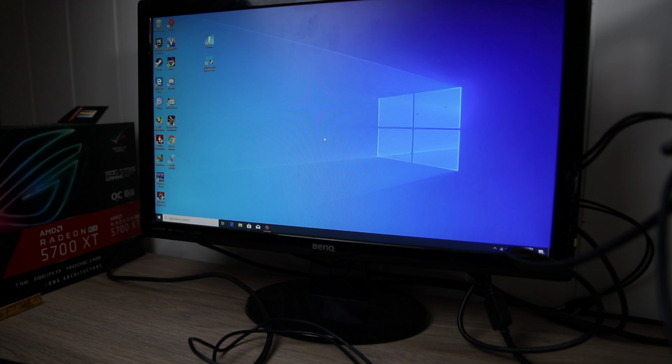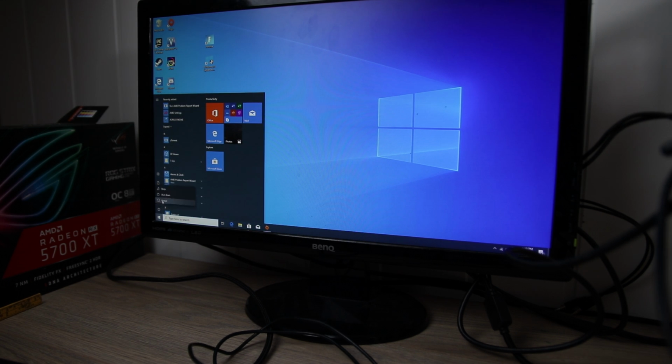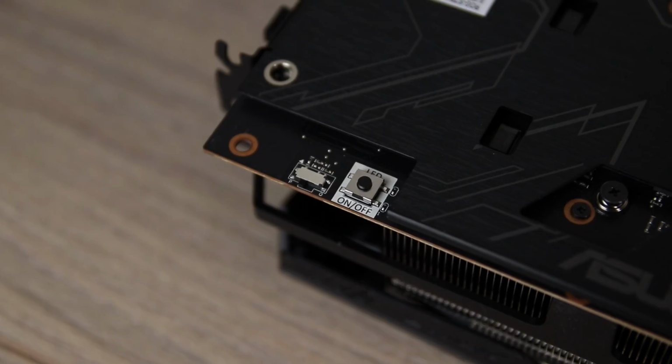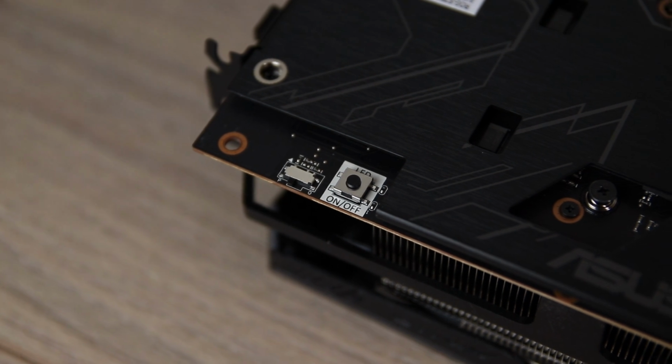Okay, now I'm going to show you how to update the BIOS on your Strix card. So first, make sure your Strix card is in the quiet BIOS. I'm not doing that, so I'm going to make a quick restart. If you are not using the quiet BIOS and you have already started your computer and you're in the performance BIOS, just flip the switch to the quiet BIOS, then restart, and once the computer is restarted, it should now be in quiet mode or quiet BIOS.